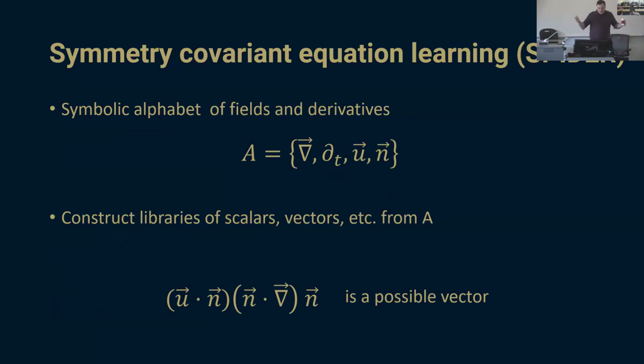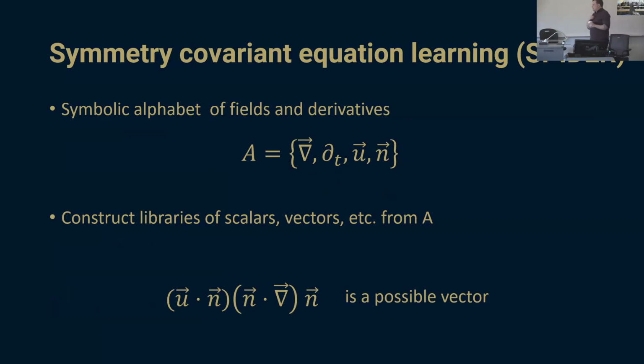So we have a symbolic alphabet. We have, so that this is A, our symbolic alphabet. We have a gradient operator. We take spatial gradients. We can take a temporal gradient. We can apply these to the flow field, which is a vector field, and N, which we're going to treat as a vector field for these purposes, even though again, it has that nematic symmetry.